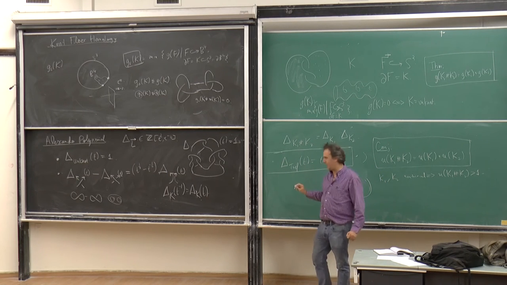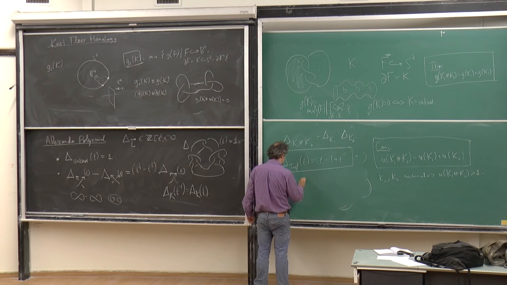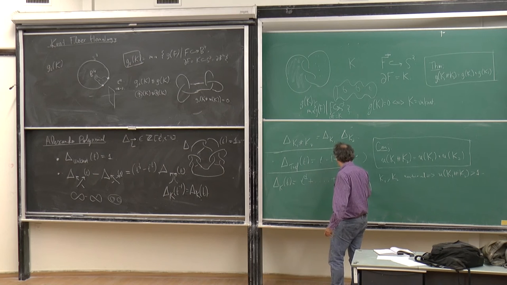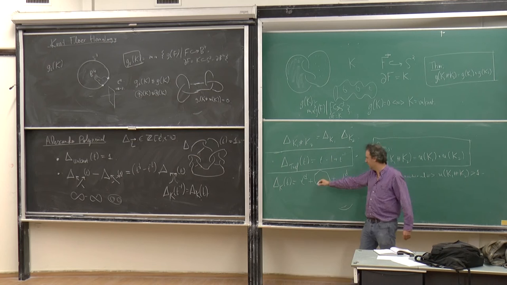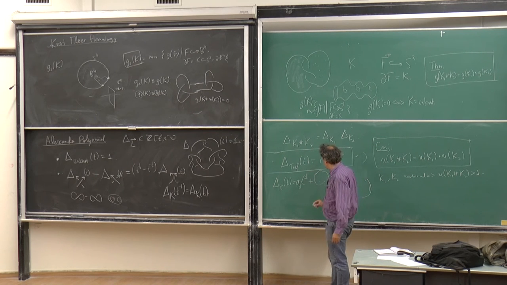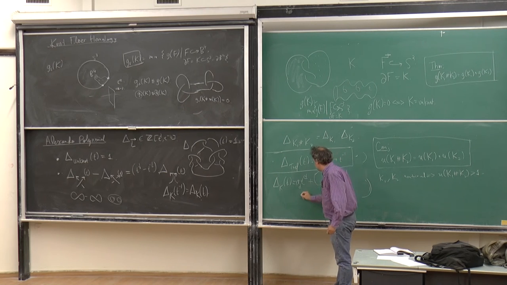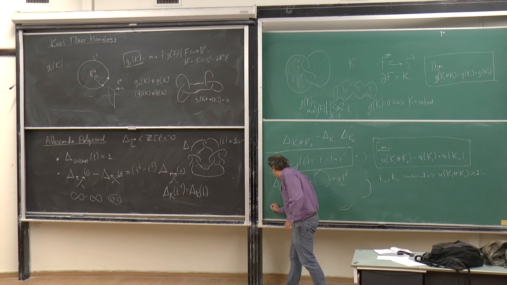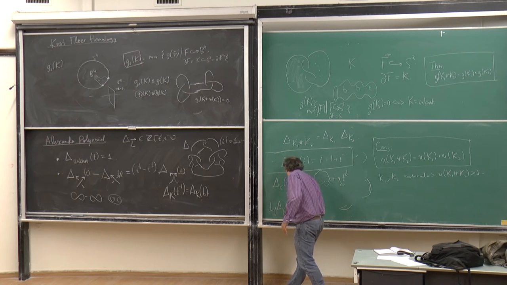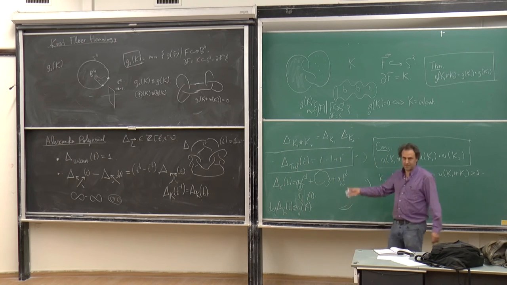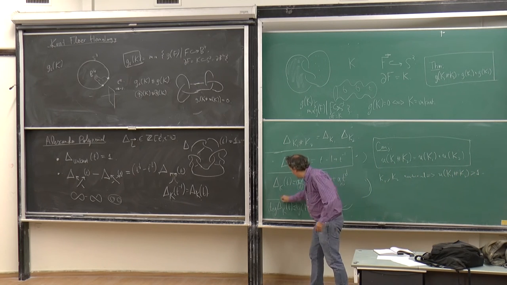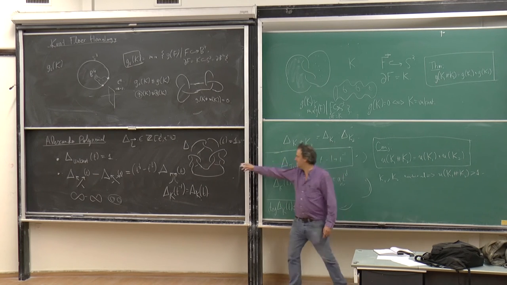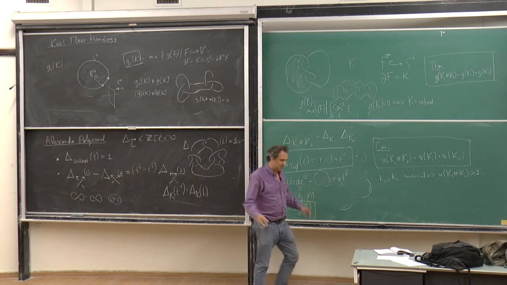What I wanted to say was the following. The Alexander polynomial has the following form for a knot: T to the D plus lower terms, plus T to the minus D, with coefficients A sub D, and A sub D in absolute value is not zero. So there's some degree of the Alexander polynomial. It's a symmetric polynomial in T, and we just look at the topmost non-zero coefficient in T, and we call that the degree of the Alexander polynomial. The degree of the Alexander polynomial of a knot gives you a lower bound on the Seifert genus of K. So that's the relationship between the Alexander polynomial and at least one of the earlier invariants that we studied. And you see this inequality is not sharp, because here we've got an Alexander polynomial of degree zero, but the knot is a non-trivial knot.